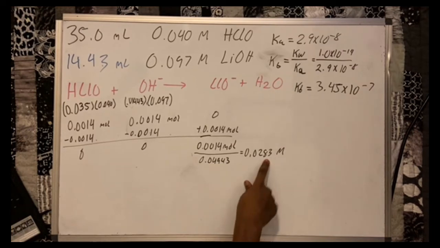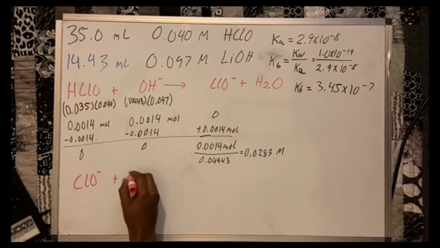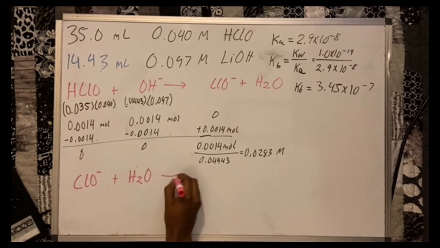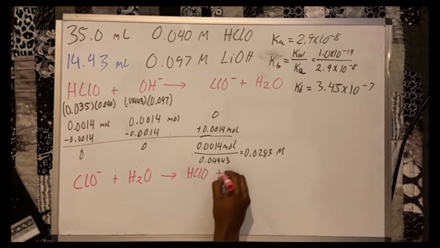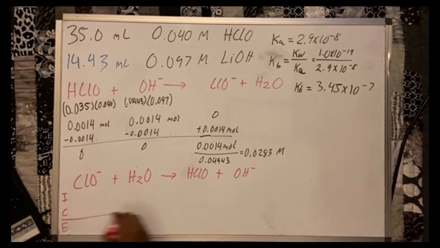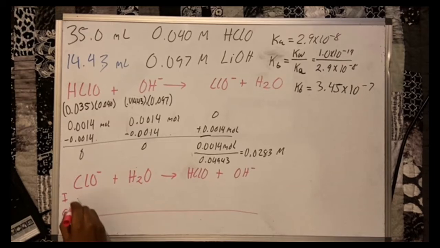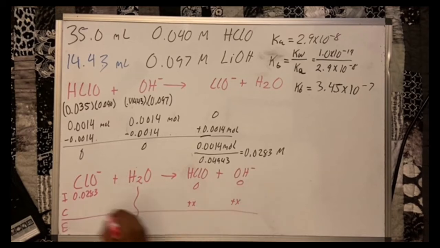Okay, so now we just find the pH of this much of that. So gonna add it to water down here. ClO minus, gonna get kind of cramped, that's okay. Plus H2O goes to my HClO plus my OH minus. Do my ICE. Right, correct. So this is where my 0.0283 goes. 0, plus x, yada yada. Did it earlier, same thing. 0.0283 minus x, and x.